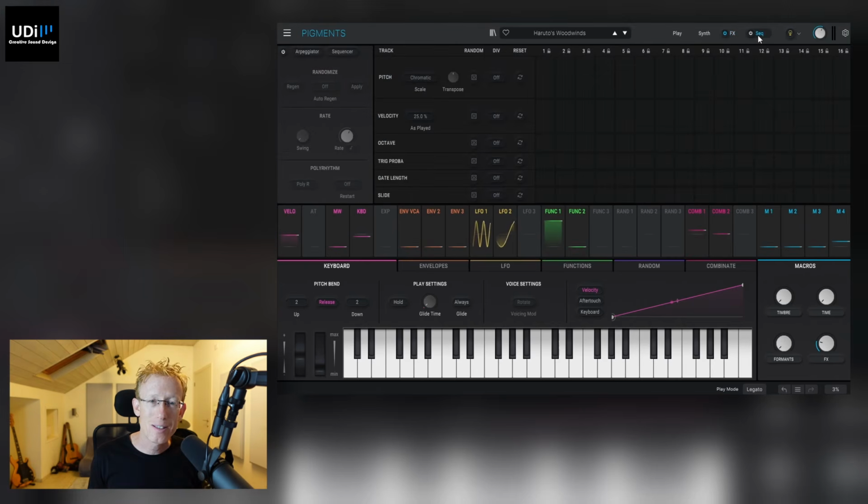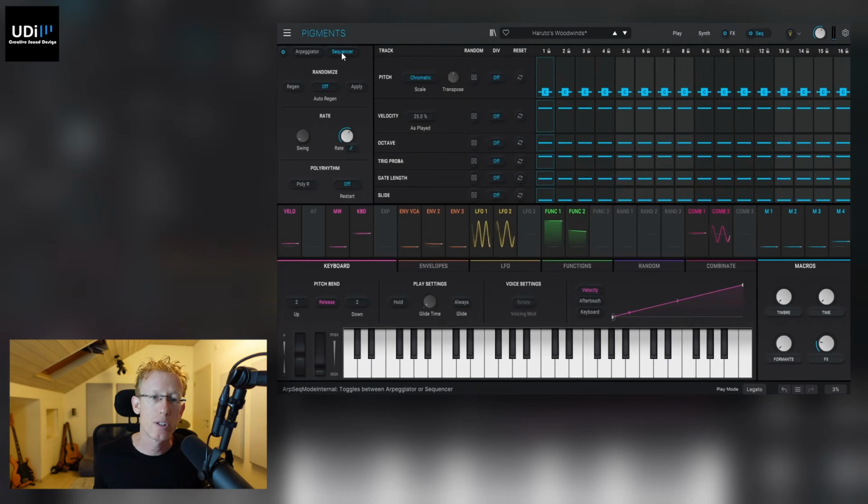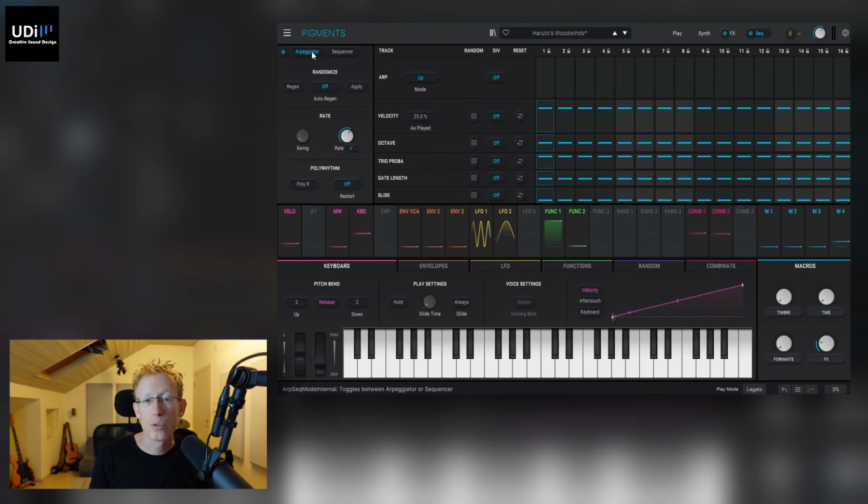Finally, we have a sequencer / arpeggiator, which is really great, and it can add a lot. I mean, you have the choice here to turn it on. So even if you're using whatever preset you're using, for example, this one, right? I'm gonna turn it on, and now you have a choice. Do you want this to be a sequencer or an arpeggiator? So arpeggiator will take whatever you're playing and arpeggiate through the different notes. So if you're playing a chord, it will just run through those notes, and it can also do some other things. And there's a lot to explore.